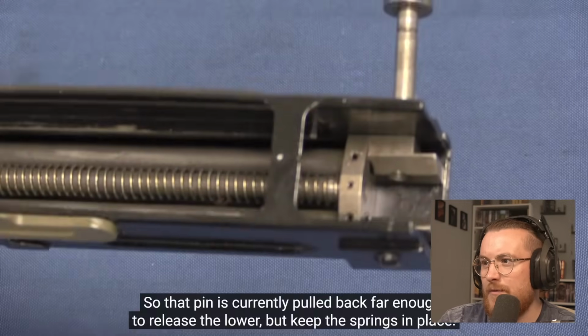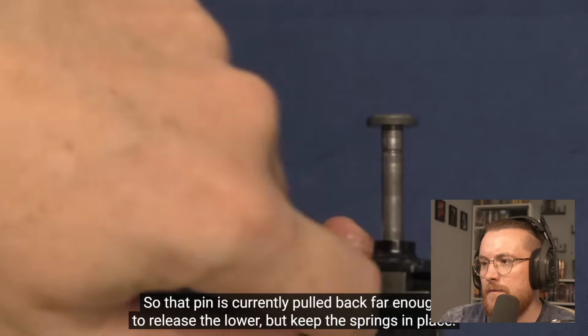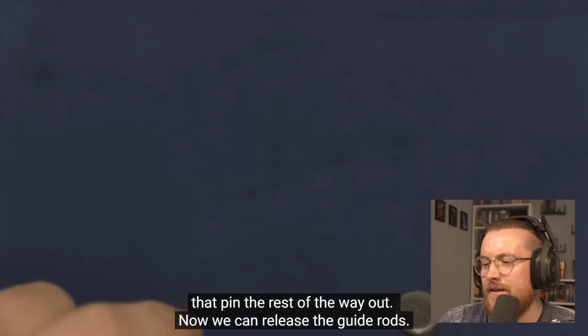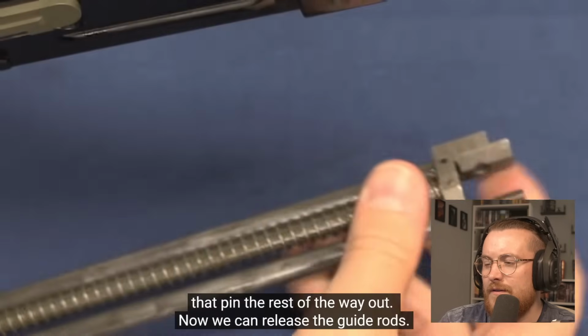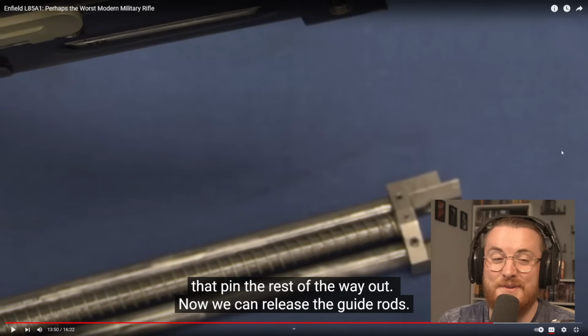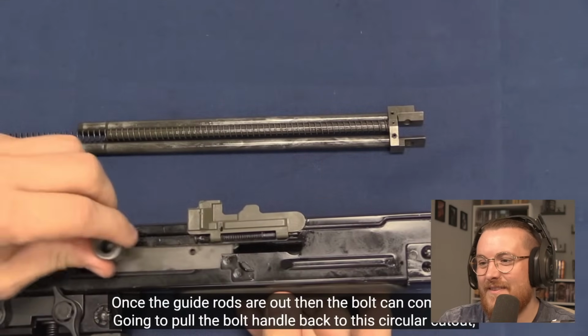Yeah, so if he pulls it out a bit more, it'll ping out. So that pin is currently pulled back far enough to release the lower, but keep the springs in place. I hold on to it and then pull. Got to click that pin there. The rest of the way out. There you go. Now we can release the guide rod. Yep, cleaning them things was just my life for 32 weeks of training. Was cleaning this thing right here. Once the guide rods are out, then the bolt can come out.